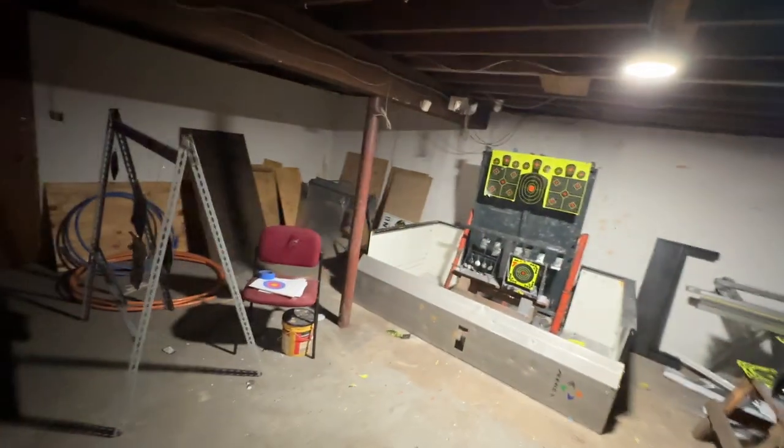All right, so I've got some fresh targets down here, and I'm gonna leave you down here while I take some shots so you can actually see and really get a grasp of the impact. I have the 7-inch target on the small bullet box.